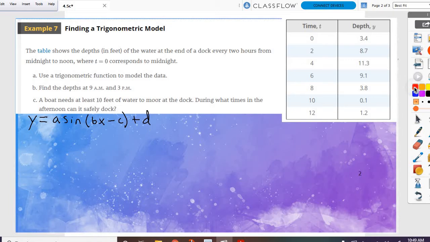So let's look at our first one, which is going to be our A value. Now remember that A stands for amplitude. And we said that the definition of our amplitude is half the distance from our max to our min. Well, if we think about what that is algebraically, half we can say is 1/2. And if we're taking a half of something, that's going to be multiplication. And then we're taking half the distance from the max to the min.